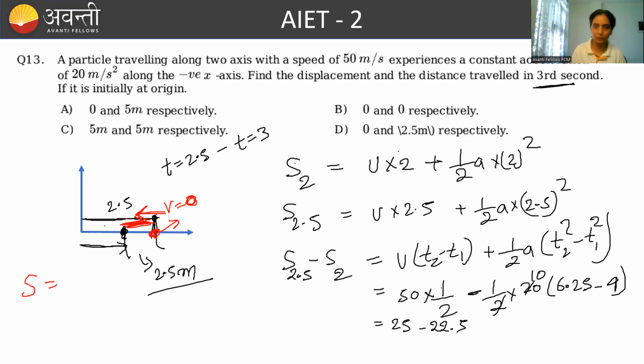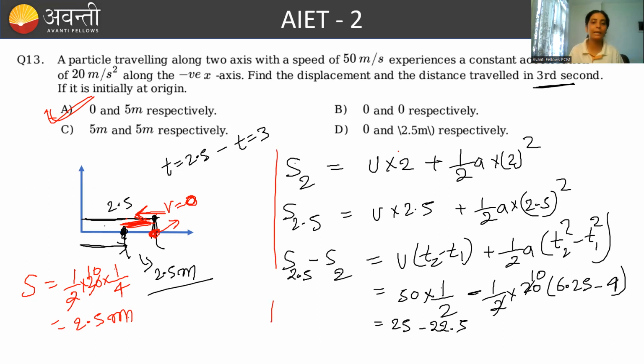So you can easily find the distance. Take the initial velocity as 0, because initial time I am taking as 2.5 seconds. So half acceleration is 20 into t square, that is 1 by 4. So 10 divided by 4, that is equal to 2.5. So distance covered between 2 to 2.5 seconds is 2.5 meter. Again 2.5 to 3 second is 2.5 meter. So total distance covered in third second will be equal to how much? 5 meter. So the correct answer will be A. We can do it more easily if we have a better understanding of this concept. I explain more so that you can understand it in a better way.